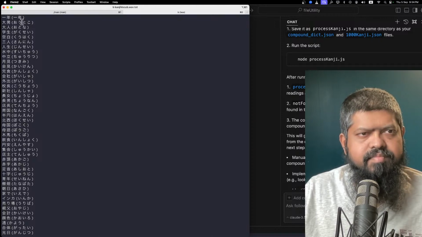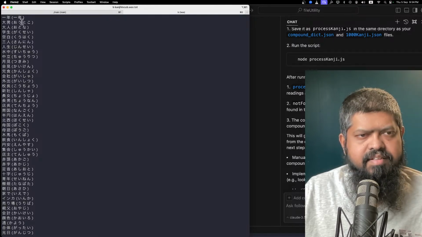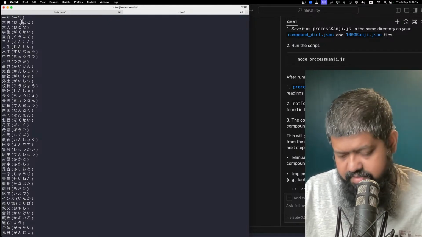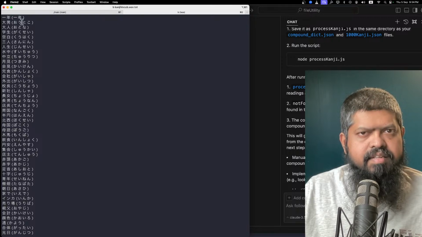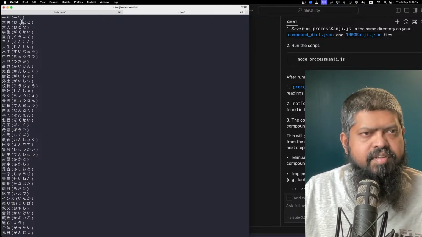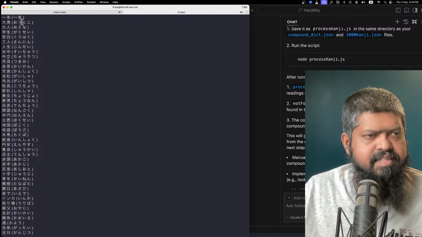So, by the way, you need to apply this to get meanings in furigana. Right. Node. Okay. Processed unique words. Yeah, so now I can see what it is, right?